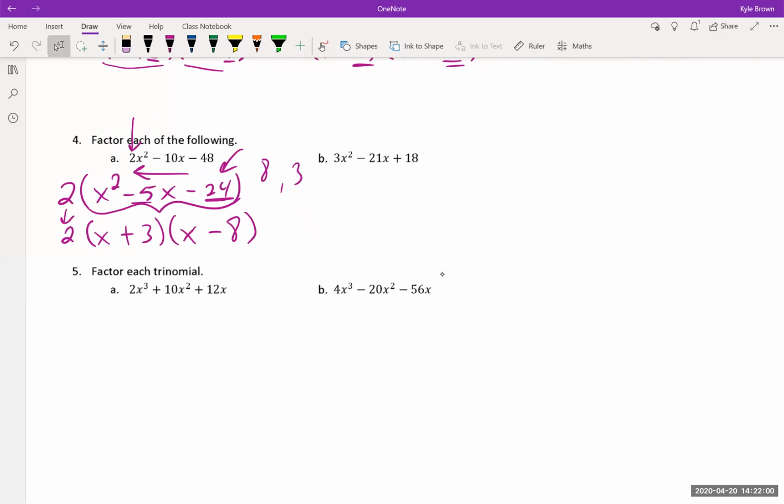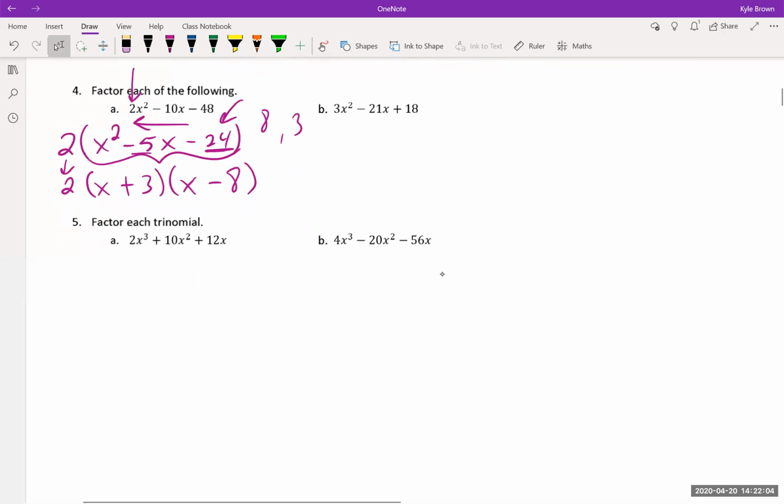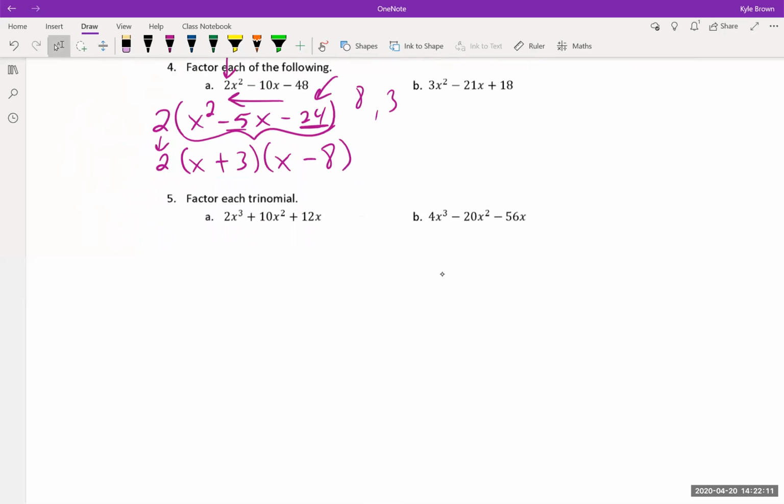Okay, B, again, is going to be very similar. So I'll let you guys look at that one. Yeah, we'll do 5 because it'll be similar too, but we'll be able to do it. So, okay, so let's do 5.